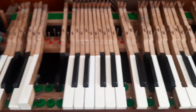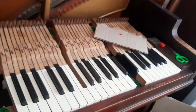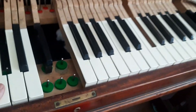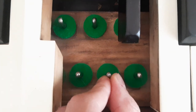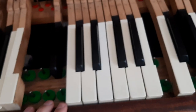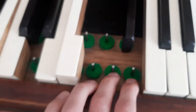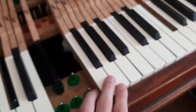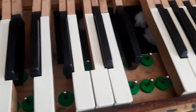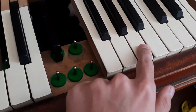So I've been putting most of the key bushings back in, all of them, but these are the ones I've done for the front pin. I haven't done any of the balance rail, but what's come to my attention is that quite a number of these front key pins have been twisted sideways, probably as a quick fix from the previous technicians. They didn't want to rebush the keys, so they just turned these oval so that there was less space in them. But just to demonstrate the effects, I've used the same measure for the key bushing inside.